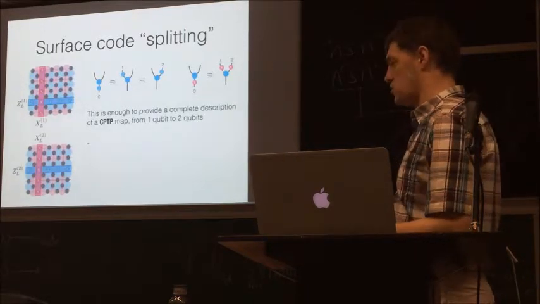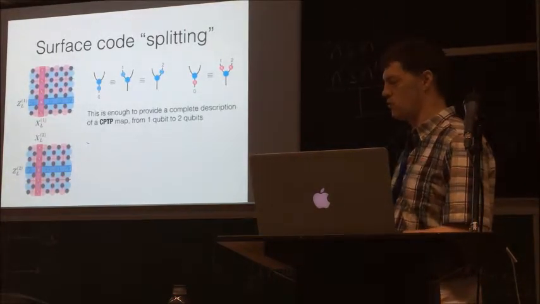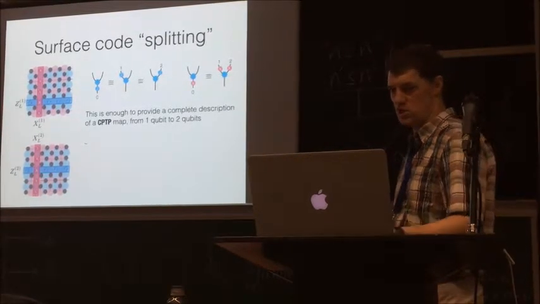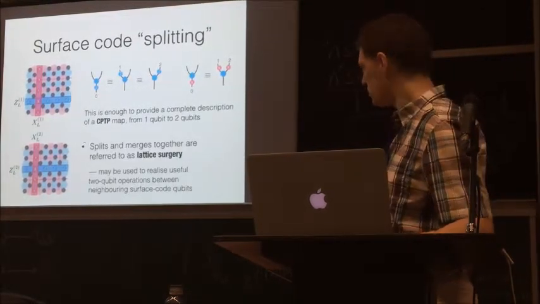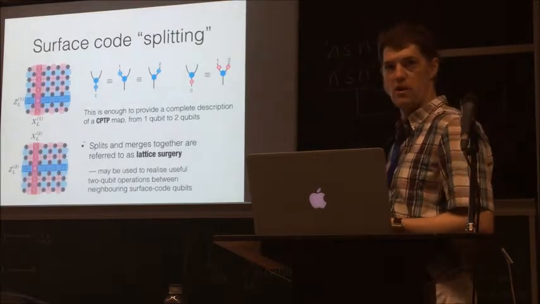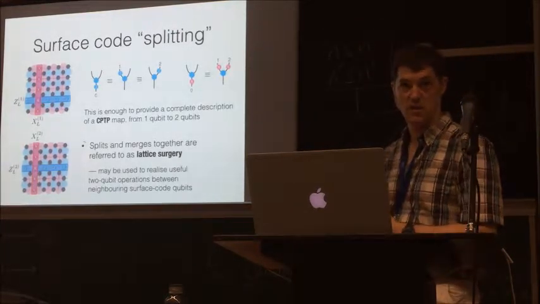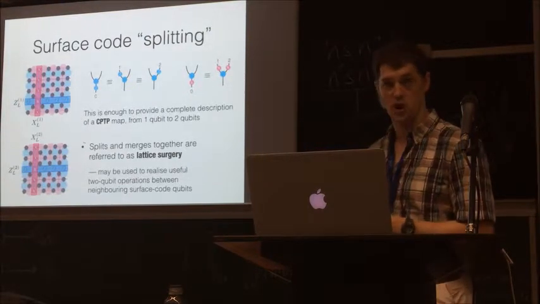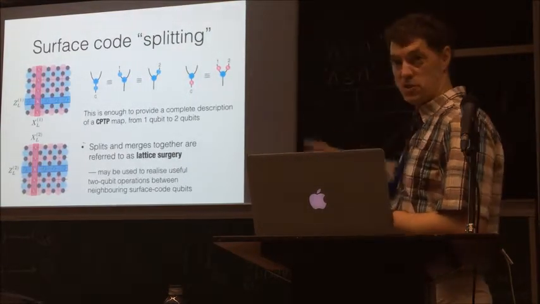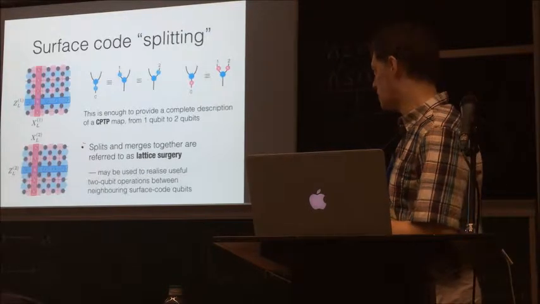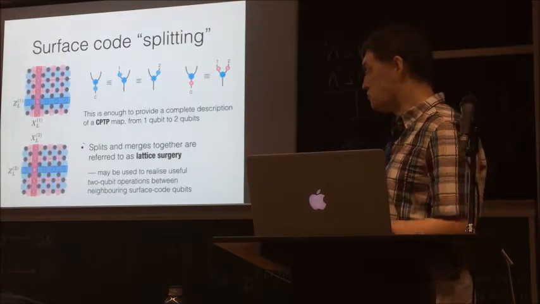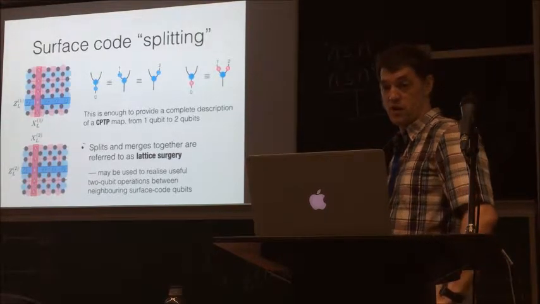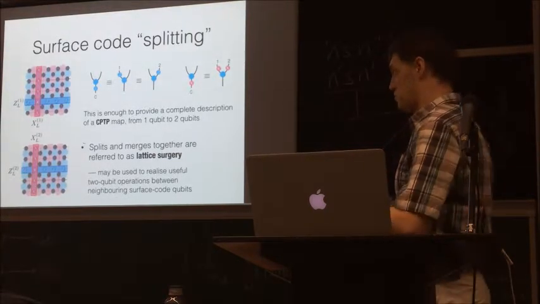So it perfectly characterizes some operation. And it's a 1-to-2 operation. This is something that would be used for quantum computer scientists. But again, it's not just a unitary bijection. So these splits and merges together are techniques that are known as lattice surgery. There are ways that you can realize two qubit operations, that is to say things like a controlled NOT, in between these surface codes, these surface memories. In particular, they involve quite a few two qubit operations in between these nodes.